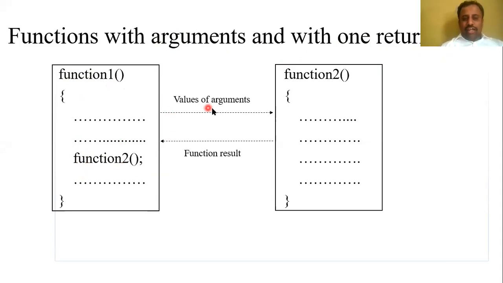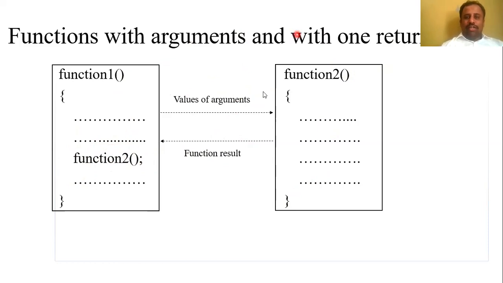Once it's called, with arguments, it will go and execute that particular function body. Then it has some result. It will bring back that result and continue the further execution of your main. The execution flow will come back and continue immediately after this function call, for the rest of the execution in your function one. So it has some set of arguments, whatever you need to pass, and this function will also return some value to where it was called. I can store that value and do the computation in your main function, or what you call the calling function.